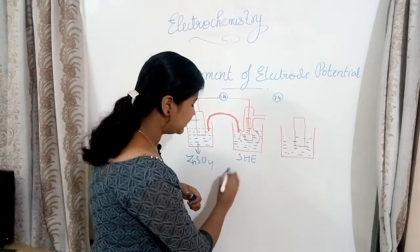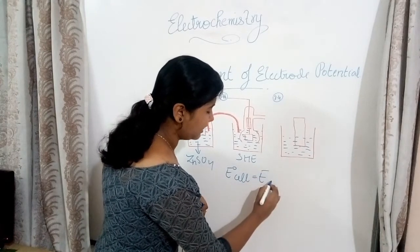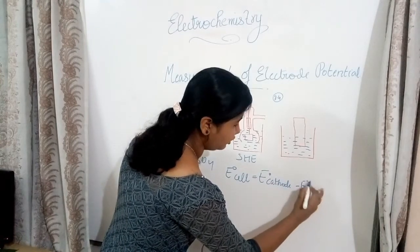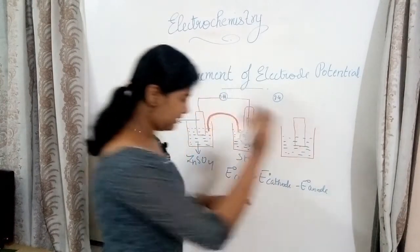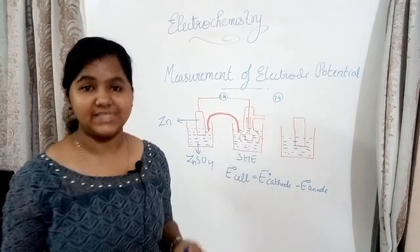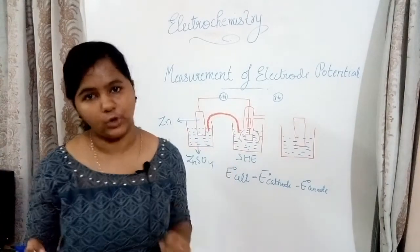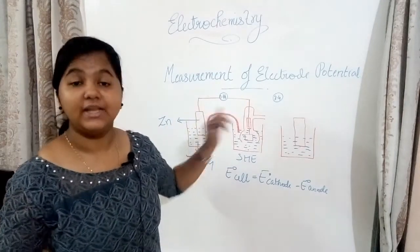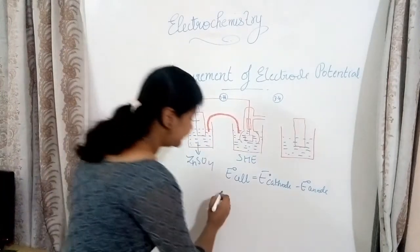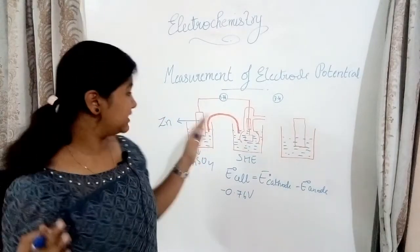We know E0 cell is equal to E0 cathode minus E0 anode. I told you in the last session about this. So what is E0 cell? The cell potential. I told you cell potential is what is given by the voltmeter. So our cell potential in the case of zinc electrode is 0.76 volts. So it's minus 0.76 volt.